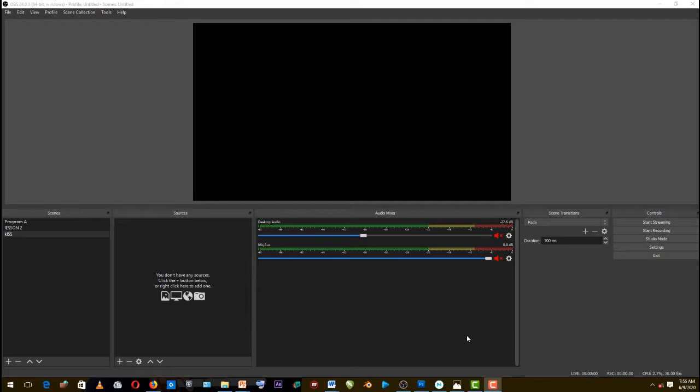Ladies and gentlemen, we are about to make our OBS software ready for a live recording or a live streaming. But before we can do that, let us insert our contents within the sources area. To begin with, let us insert the camera. Before we go on, be sure your PC has an inbuilt camera or an externally installed camera. Now, let us add our camera.